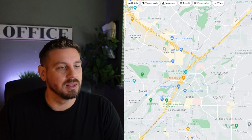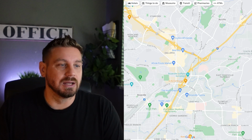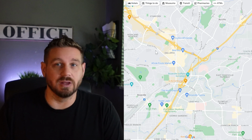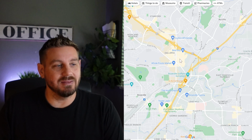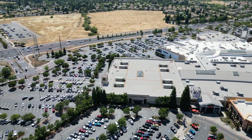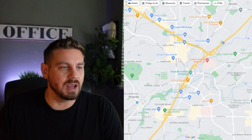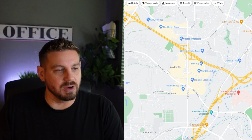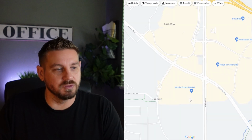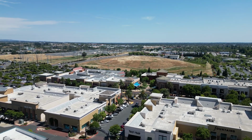All right, so moving into one of the places that we're always talking about, of course, is the shopping. So that's really gonna be that center for Roseville. Really what Roseville's all known for is gonna be this Galleria area. Okay, so Galleria, as you can see, is on that 65 and 80. You're gonna have Sunsplash Golf Course right here. Like I say, you got the Galleria Mall over here, where this Whole Foods is really just a full shopping center as well, called the Fountains.